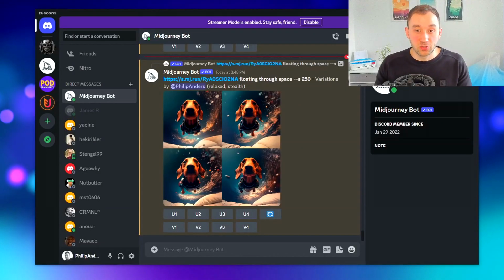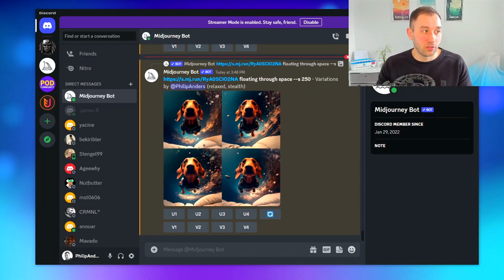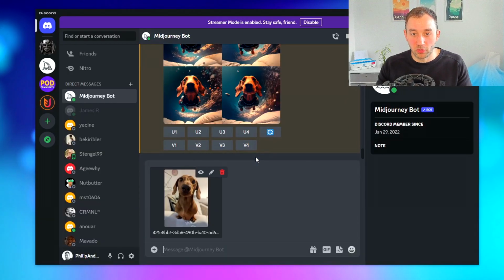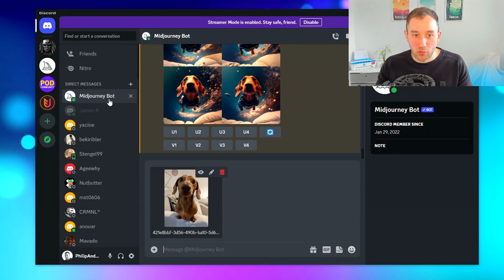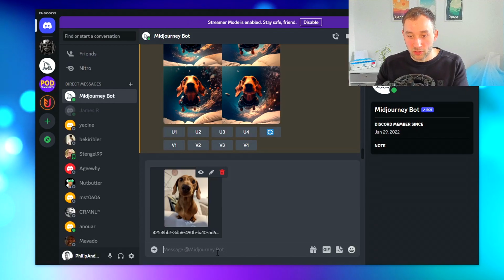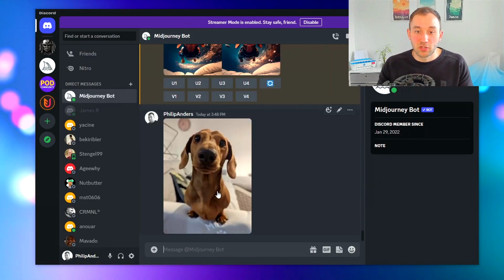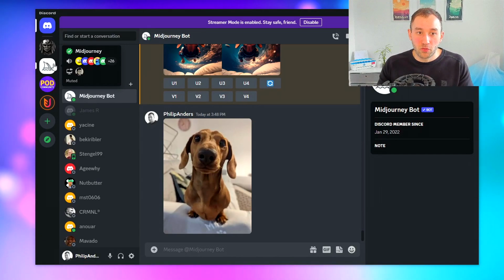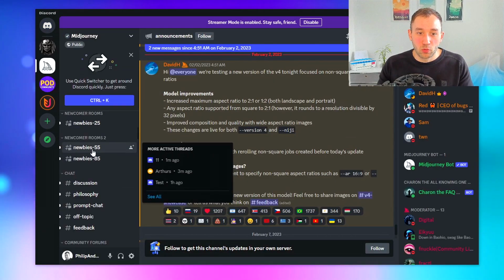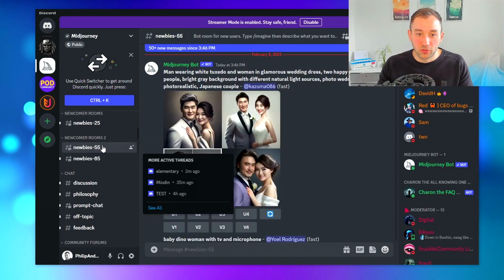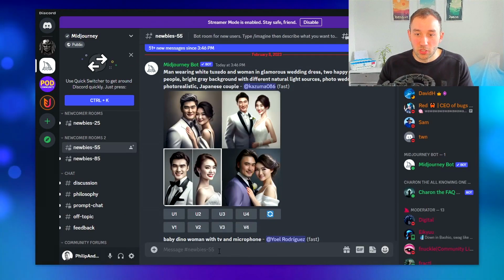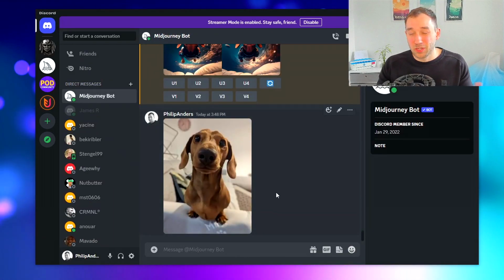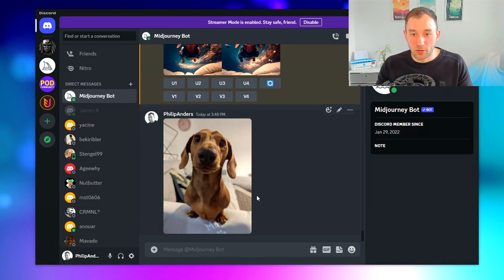So once you're inside of Discord, the first thing you want to do is drag and drop an image of your pet into the chat window. So in my case, it's a direct message with MIDJOURNEY. Just have to hit enter to send this message. In your case, if you're trying it out for free, you would then be inside of the MIDJOURNEY server right here, and you would have to find one of these newbie rooms or channels where you can then type in your image and your prompts. But in this case, it's a bit easier to follow along essentially in a private chat.